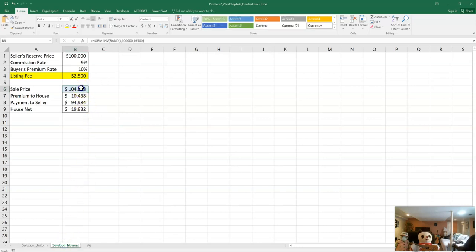Normal distribution, I did it all in one big function instead of doing it separately. So let's take a look at the function. I put the random component right inside of the normal inverse. Remember, the normal inverse asks for the probability and the mean and the standard deviation. And in this case, I did hard code the mean and the standard deviation. For this particular problem, I thought that made sense. Maybe it doesn't. Maybe I should have put input somewhere in the sheet for the mean and the standard deviation. But this is the way I did it. Same thing. Sometimes they make a profit, sometimes they don't.